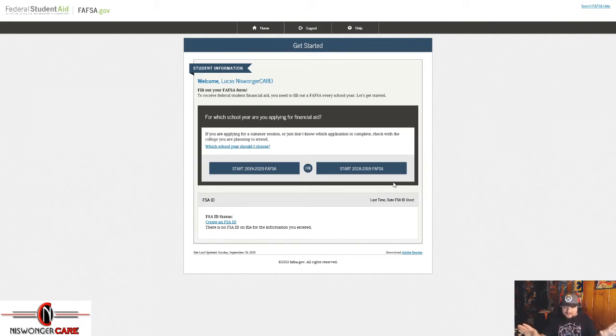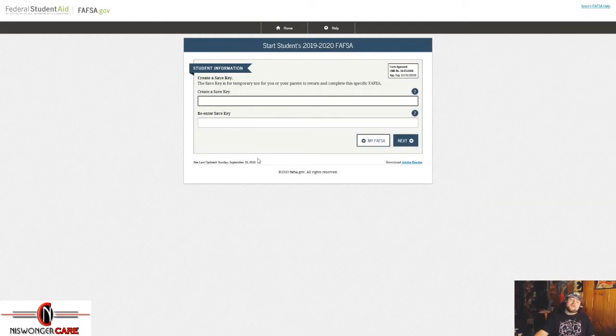For everyone else, if you're going to school in the fall, or even in the summer to some extent, depending on the school, TCAP for example starts school in a weird trimester system, so they would use the same system for this. You fill out this one. You're going to fill out the 19-20 because you're going to graduate at the end of 2018-19, and then go to school in 2019-20. So always pick this unless you have an odd situation where you're going to school in the spring of the year you graduate. Otherwise, click this one. For basically everyone, just click this one. And honestly, if you fill this one out and you still have to do the other, you're fine. If you click that, it says you need to create a save key.